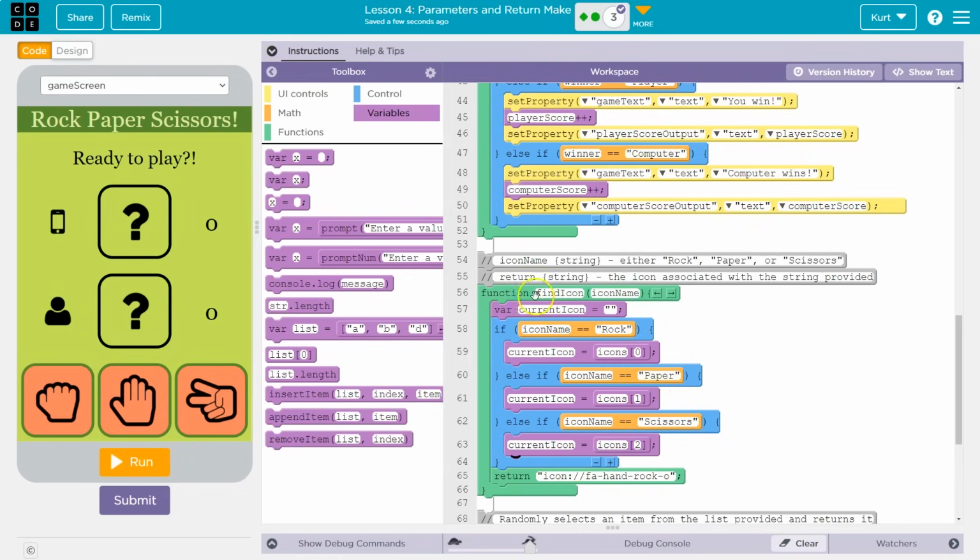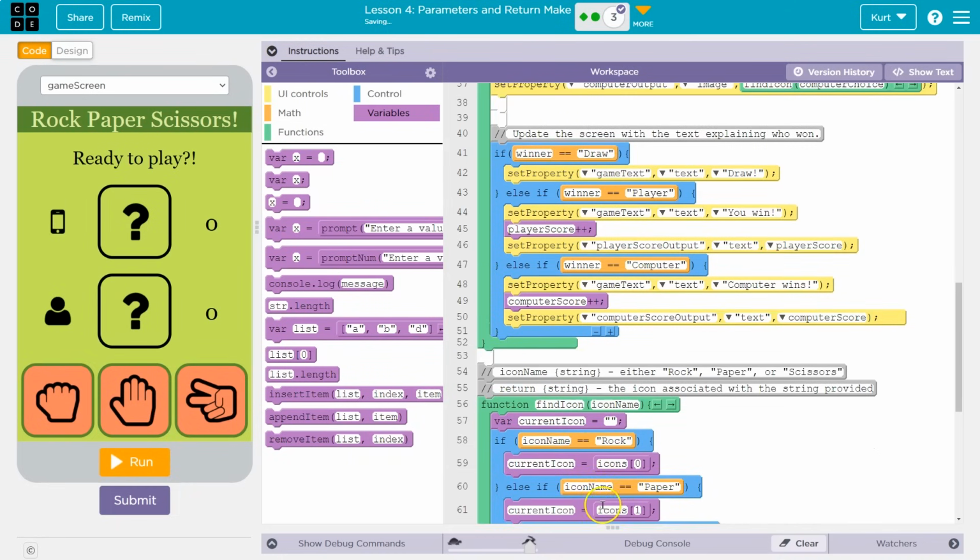And then the reason we're doing that, why use this variable? Well, now at the very bottom, we know once we get to here, we should have the correct icon. And so we can go ahead and return current icon. Now, the reason I didn't fill in rock here, well, I'll leave it empty because it will be easier to find errors if it returns nothing. So now it will return current icon.